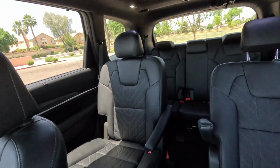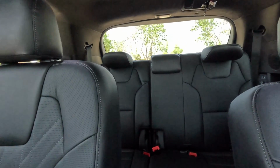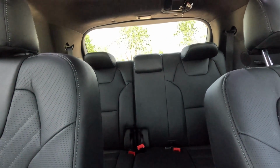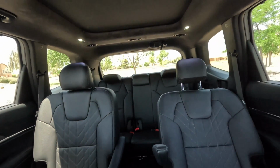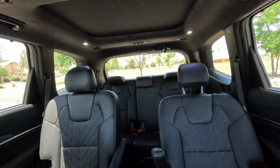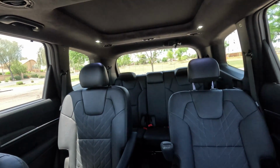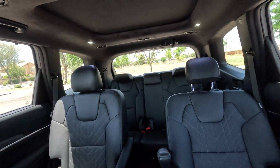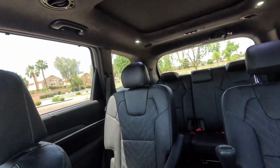And normally the Kia Telluride features seating for 8, but in this particular instance, we actually have the captain's chairs in the second row, and you can see with the third row there, which actually is supposed to seat 3, but that center seat is not much of a seat at all. So maybe 3 very small children, but for most realistic purposes, I would just say that this seats 6 in this configuration and 7 when you have the full second row. So that's the way I see it. Like I said, in a pinch, maybe you could fit 3 in the third row, but realistically, that's the way I'd view it.